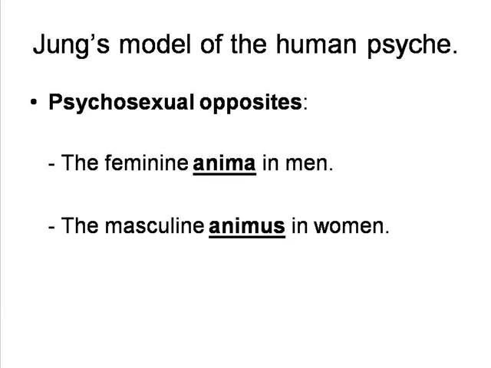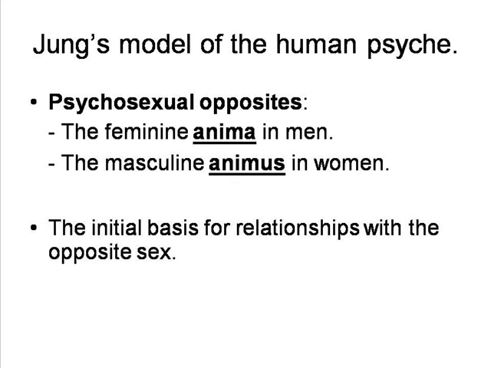Another application of the idea of polarity emerged with Jung's concept of psychosexual characteristics. Thus he held that both sexes had unconscious or repressed psychological contrasexual characteristics of the other sex, that is, men have a feminine anima and women a masculine animus. This contrasexual element was the part of the self on which the individual based their relationships with the opposite sex, and such relationships were first expressed through these.